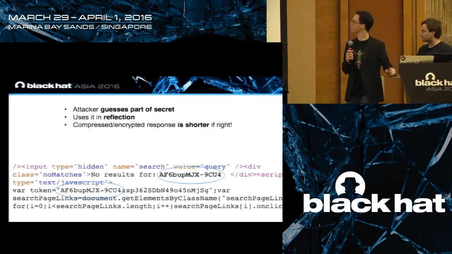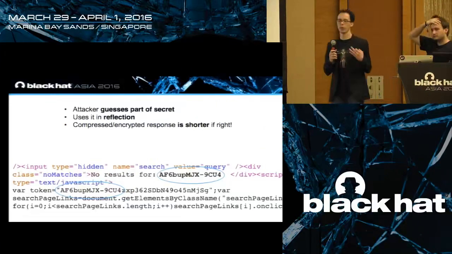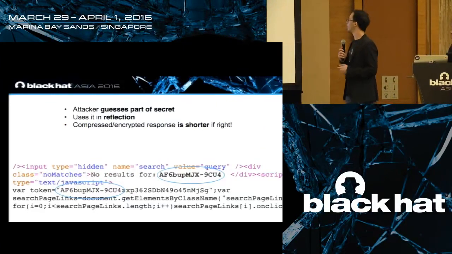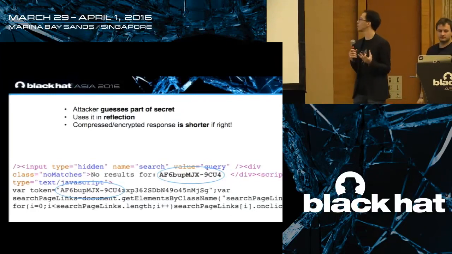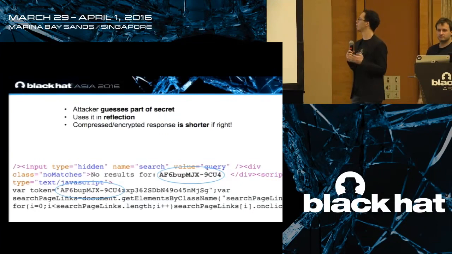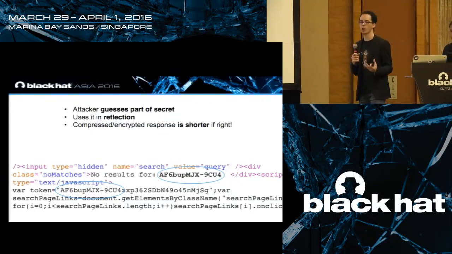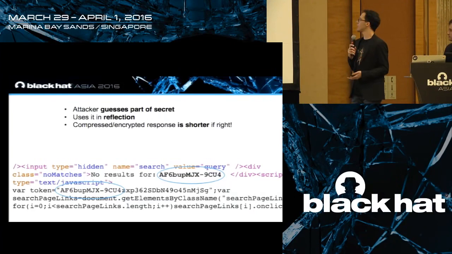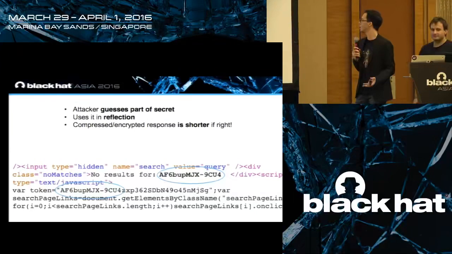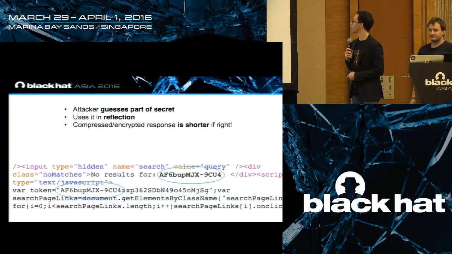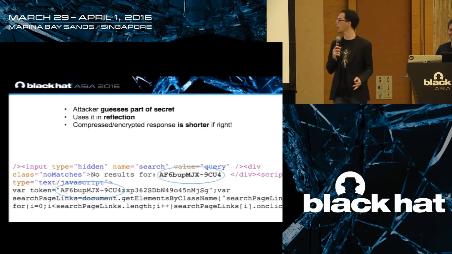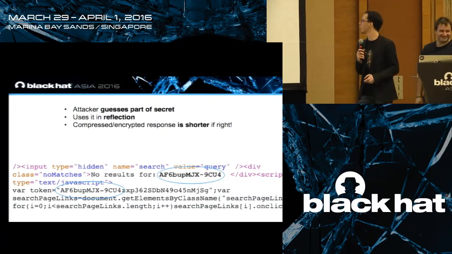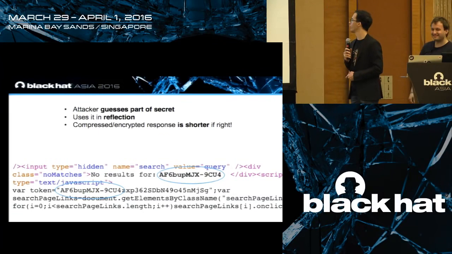So in this case, what is our methodology? In order to perform the attack, the attacker should guess some part of the secret, and in order to do that, he needs to know a prefix of the secret. Well, in this case, Google has made our life easier because this prefix right here, the first 6 symbols of the token, are constant across accounts and logins. So you can use it against everyone.